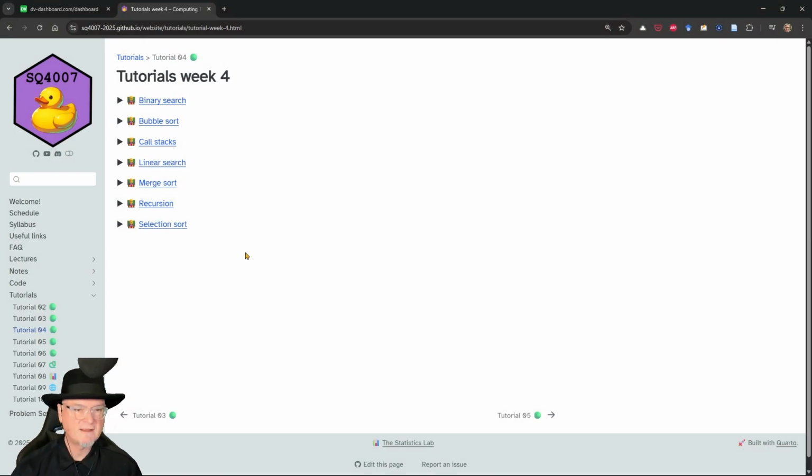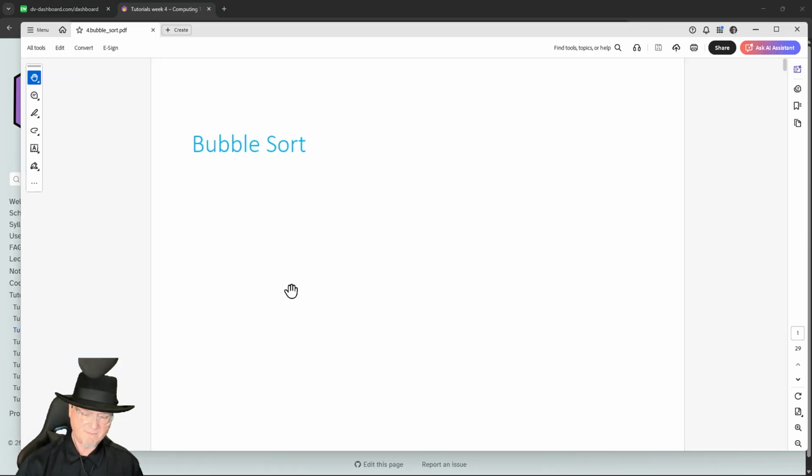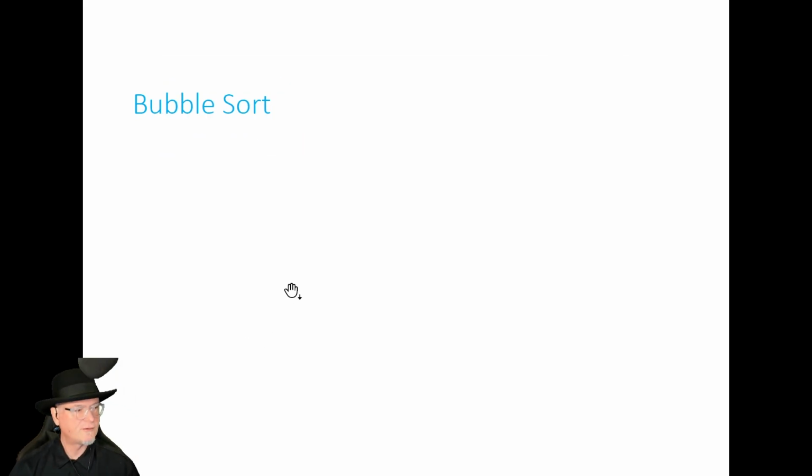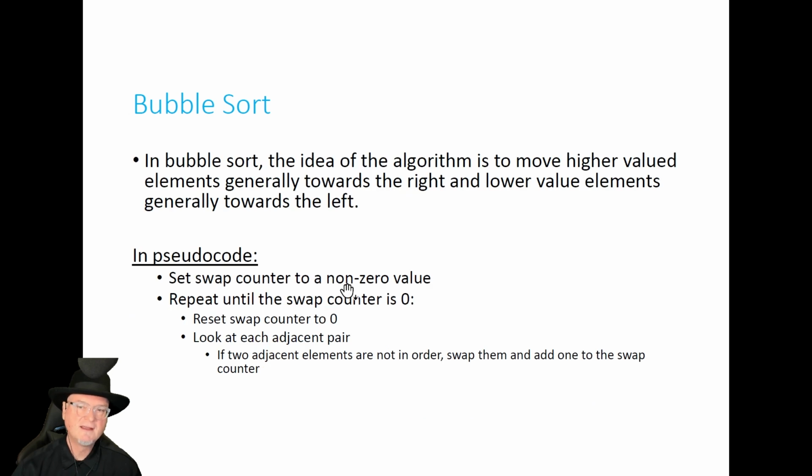And it looks like this on the tutorial tab for week 4. So what this tutorial is going to go through is just a heuristic feel for exactly how bubble sort works, with an explicit, very simple example where we look at the array the whole time the bubble sort is acting. The idea is to move through an array a couple of pairs at a time, and just compare pairs in magnitude in our array.